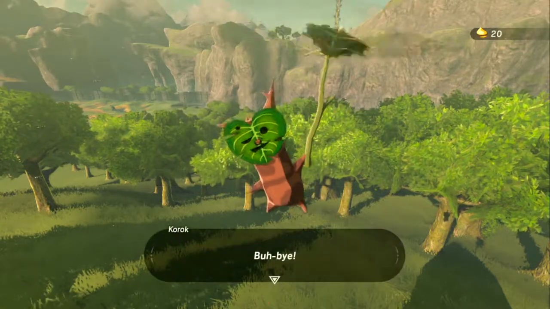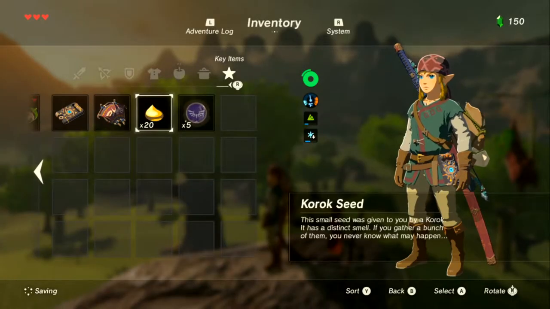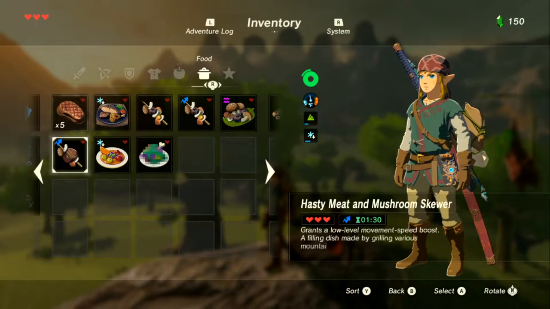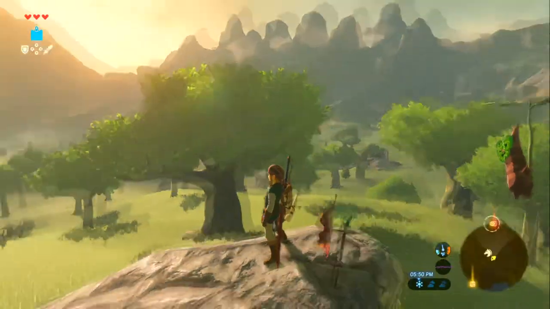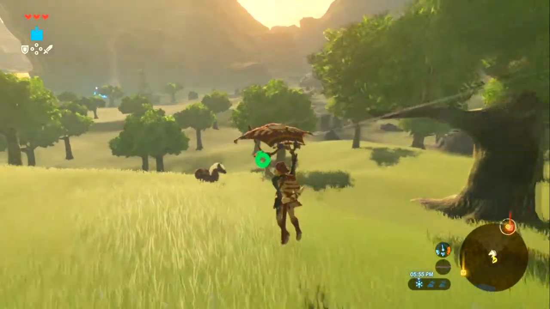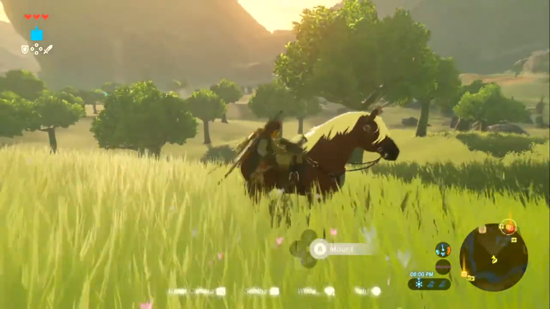Boop. Bye-bye! Alright, so let's check out our food. How much food do we have to cook with? That's the question. We got some mushrooms, some apples. We've already done Tayo's cooking. Yeah, well, I guess we'll just call it a day. I'm gonna get my horse and ride into the sunset to finish the episode.